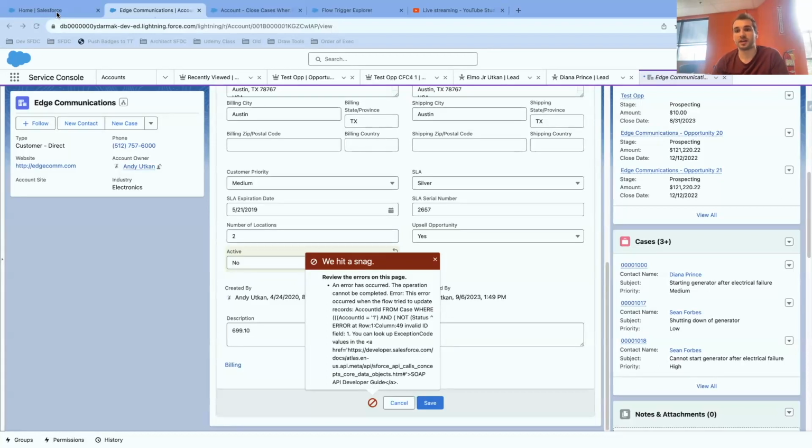You're not going to get an email that says the flow failed, because it's no longer an unhandled fault. You're handling that fault and doing something with it. So I don't think you would get an email if you throw the error intentionally using the custom error in flow. Andrew, you get the email. You always get the email.